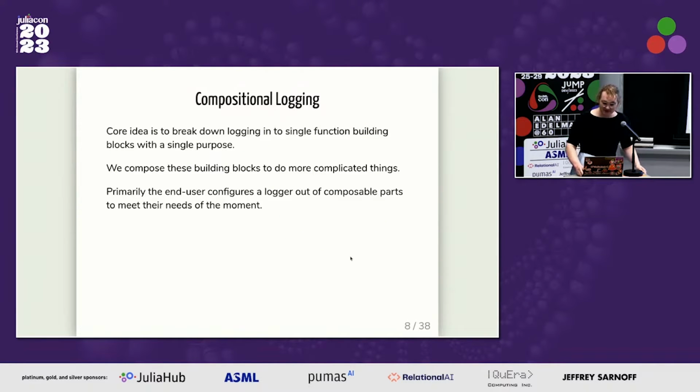So, compositional logging. The core idea behind LoggingExtras is what I call compositional logging. We're going to break down logging into a collection of single-function building blocks which we stack together to do more complicated things. Each of the components is simple, but by combining them, we can do something complex. And then the end user would configure a logger to meet their needs by composing these parts together as I described, which might be different to their needs when doing other tasks.